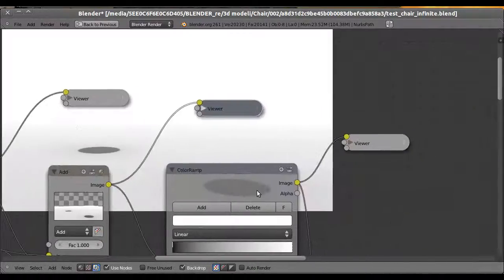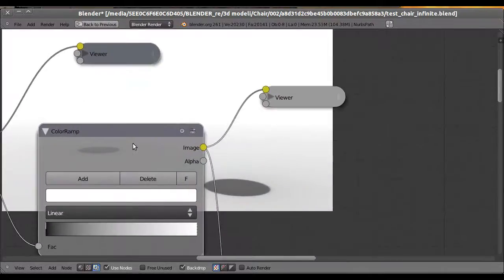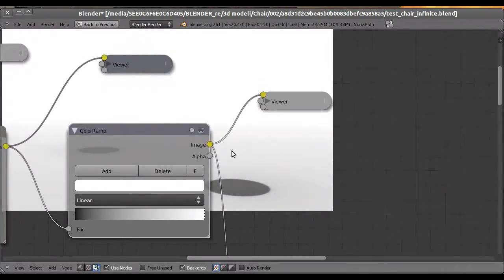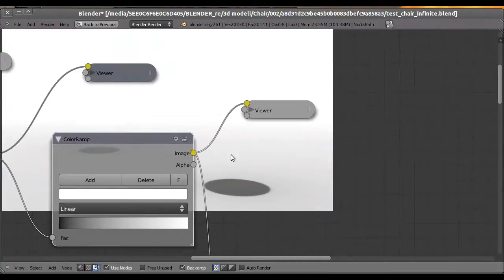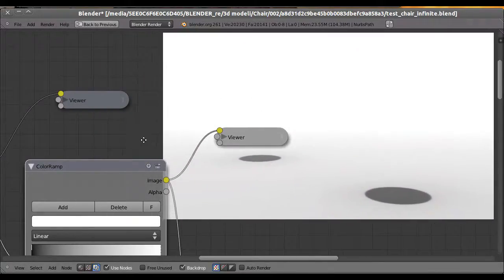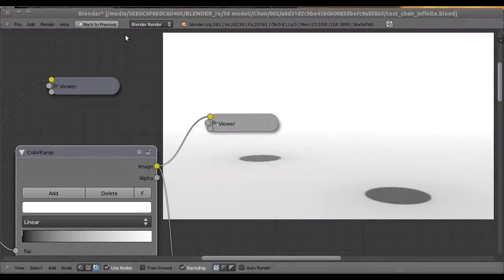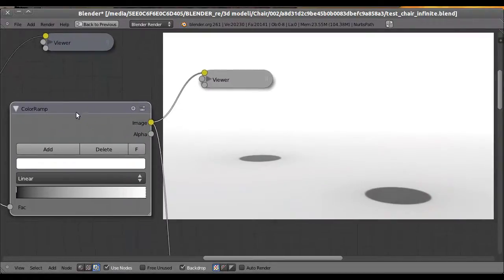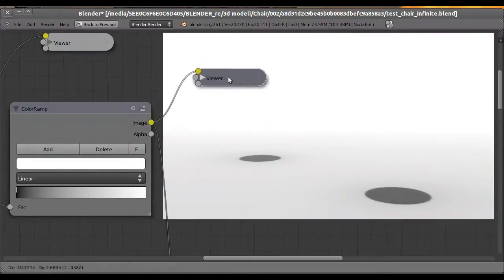Now as an extra option I added the color ramp, and what the color ramp gives us is ability to change the environment independently from other elements in the scene. If we simply add a color ramp node, nothing much is happening.